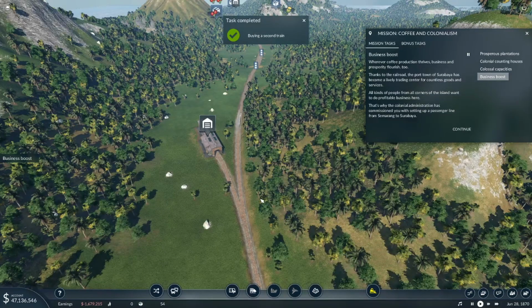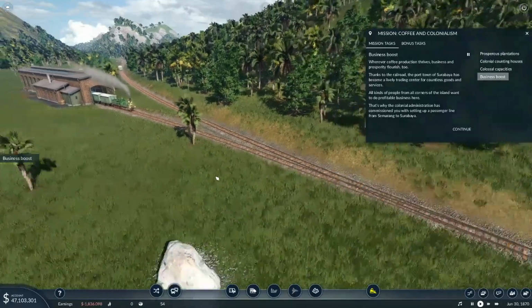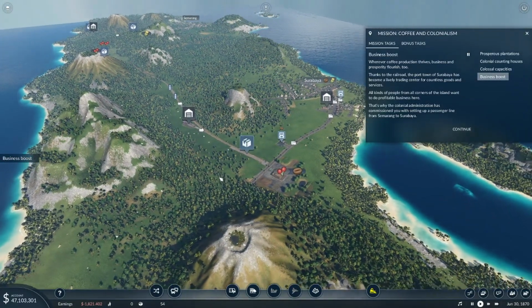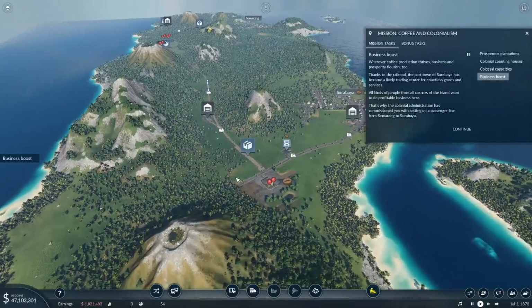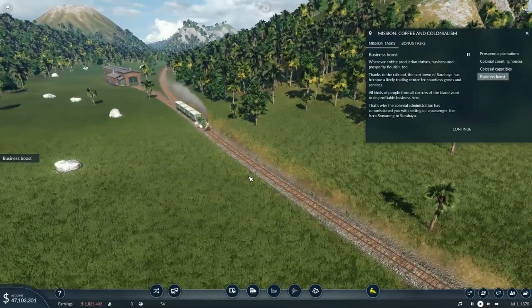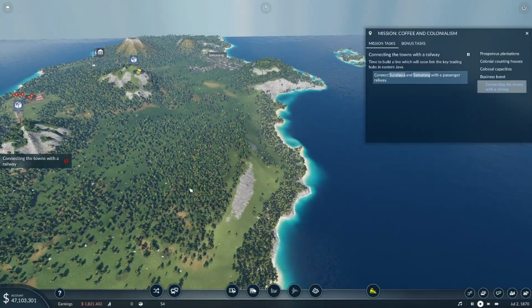Wherever coffee production thrives, business and prosperity flourish too. Thanks to the railroad, the port town of Surabaya has become a lively trading center for countless goods and services. Nice. All kinds of people from all corners of the island want to do profitable business here. Okay. That's why the colonial administration has commissioned you with setting up a passenger line from Semarang to Surabaya. Okay. Time to build a line which will soon link the key trading hubs in Eastern Java.